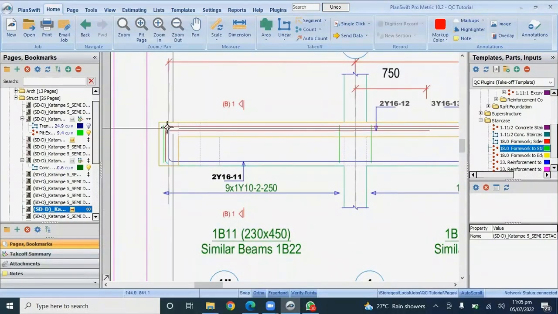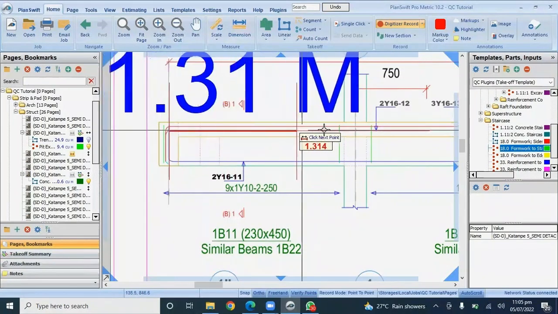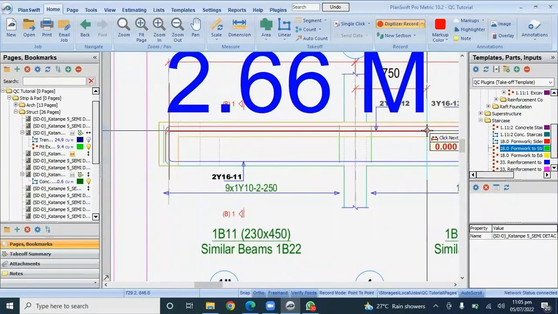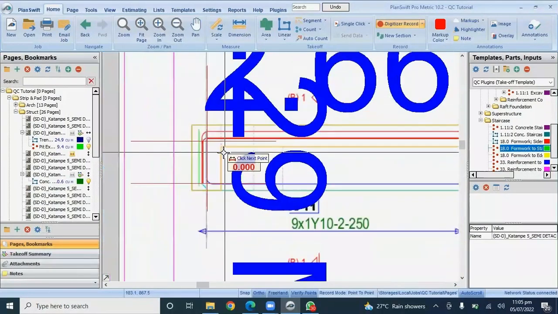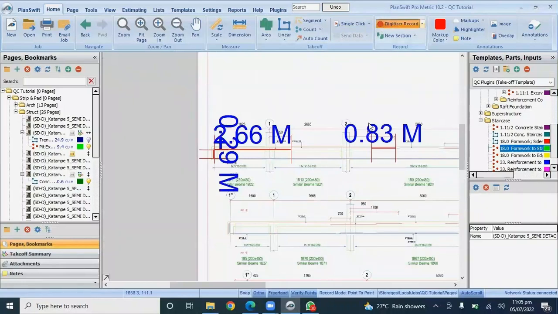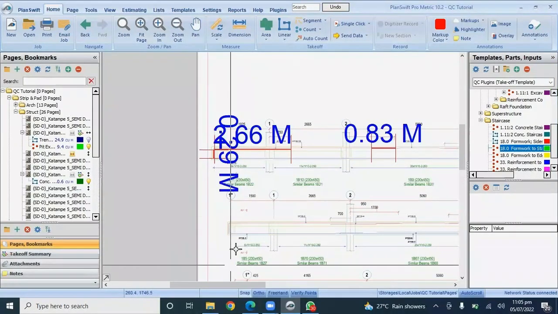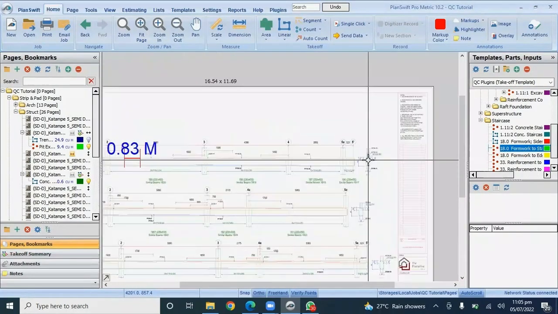So let us confirm the length of this short iron. From here to here is 2.66, and the bend is 0.29. So our short iron is 2.66 and the bend is 0.29.